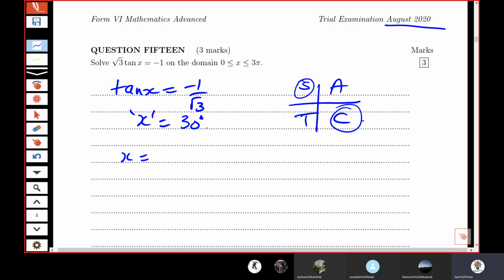180 minus. Any questions with what I've done so far? The fact that it's 3 pi, you guys know what I'm going to do. Add 360 to both of them. You don't need to do it to both, but we're going to do it to both, just so you guys can see what happens. 690. Obviously 3 times 180 is 540, and you can tell the 3 answers we're looking for are these 3. Did we get them out? And then don't forget to change it to radians. So what's the final answer?